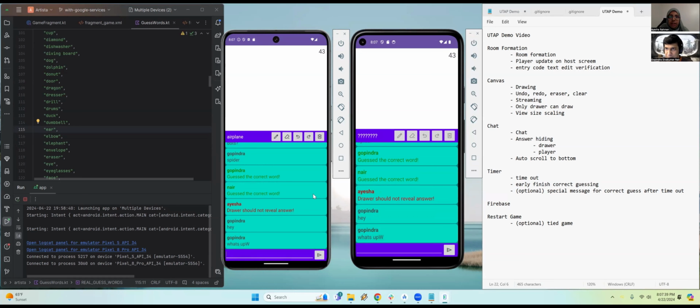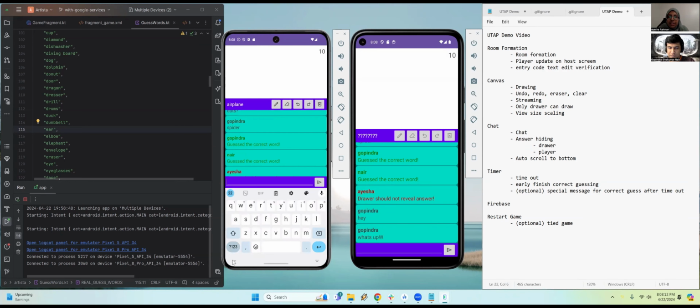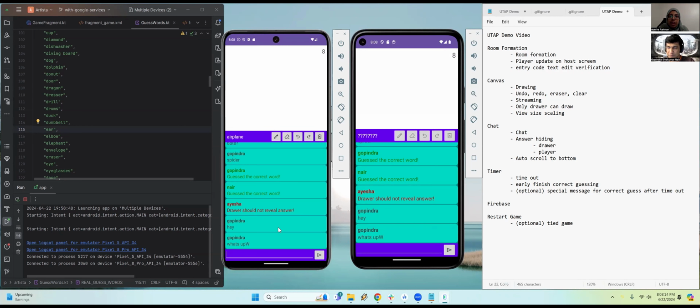In addition, there's also the timer functionality in the top right of the screen. There's a couple of different ways that we handle the timer. One is the timer in the top right, which is showing the countdown. In addition, there are different delays built into the app so that when the timer counts down, it automatically triggers the transition to the information screen, which shows the information about the scores. As we mentioned briefly earlier, if you time out, it'll automatically go to the info screen. And if all of the players correctly guess the answer, it'll end the timer early.